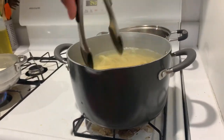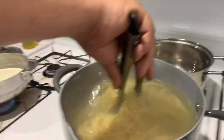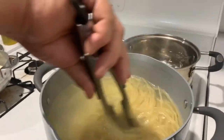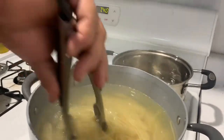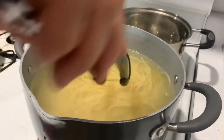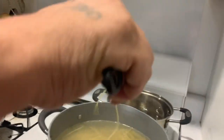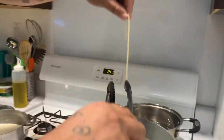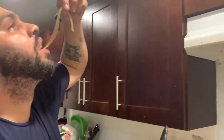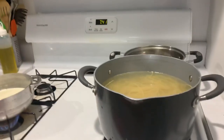Like you said, you wanted to leave it for a couple of minutes because you want it authentic, you know what I mean? You want the classic Italian way. It may look like it's already done, but you don't really know. Let me just try one. Take one of the noodles. I could tell it's already hard. It's still hard though. We gotta leave it a couple of minutes. A couple more minutes, it'll be done.